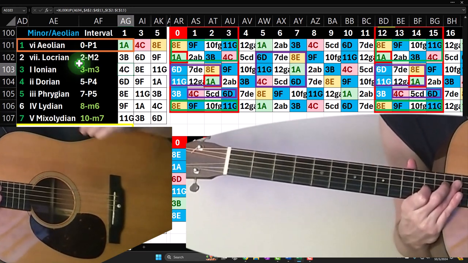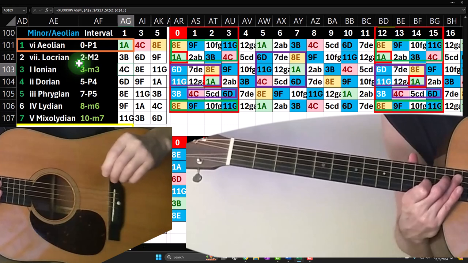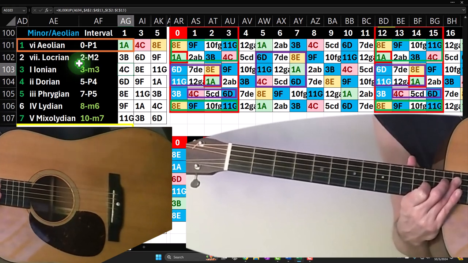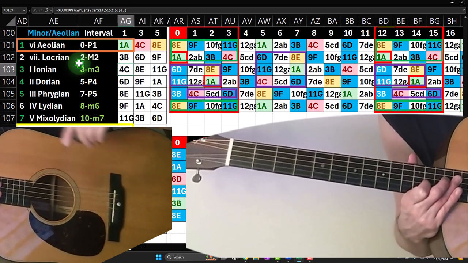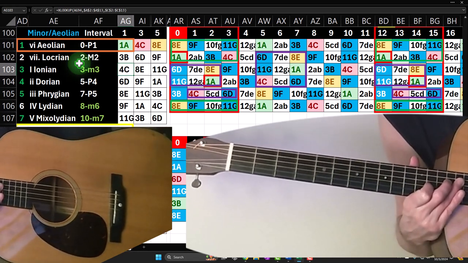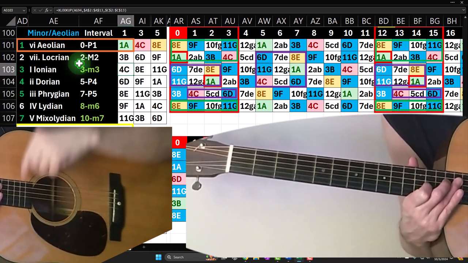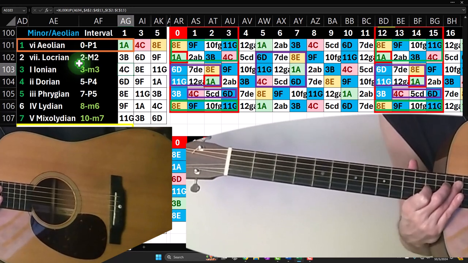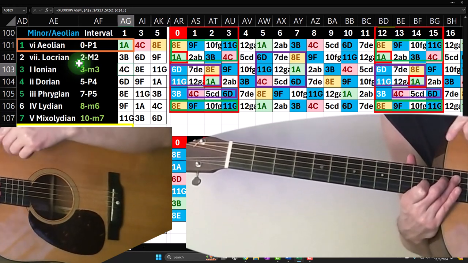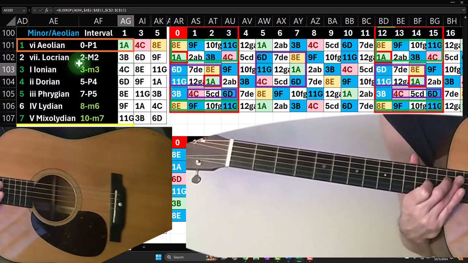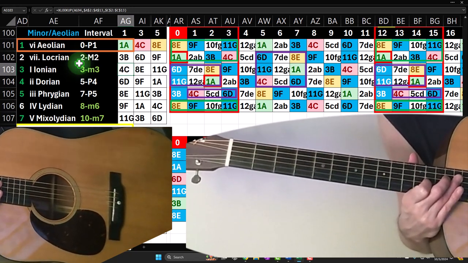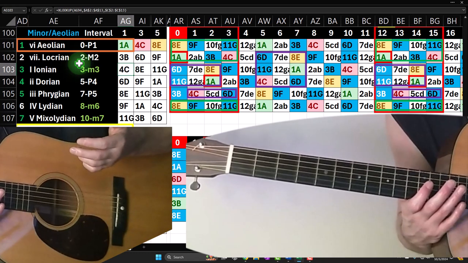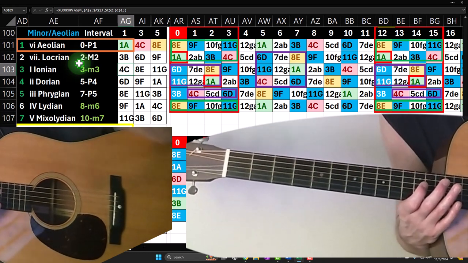Remembering that if you use the CAGED system to name your shapes, you're taking a three note chord, building on top of it a five note pentatonic, in which case the three note chord will fit uniquely into a five note pentatonic. And then you're adding the extra two notes. If you try to fit the three note chord into a seven note scale, it will fit in more than just one place, which is going to defeat the purpose. So it's great to use that method, but again, you want to have an idea of exactly what you're doing. Otherwise you're going to say, hey, that C fits into this shape, and therefore this shape must be the equivalent of shape number four, but it's not, because you used seven notes instead of a five note pentatonic.